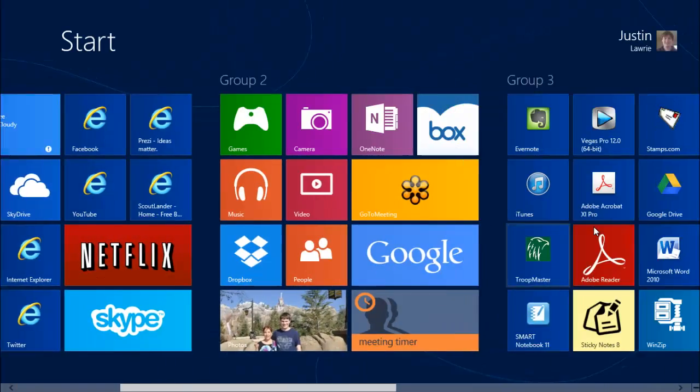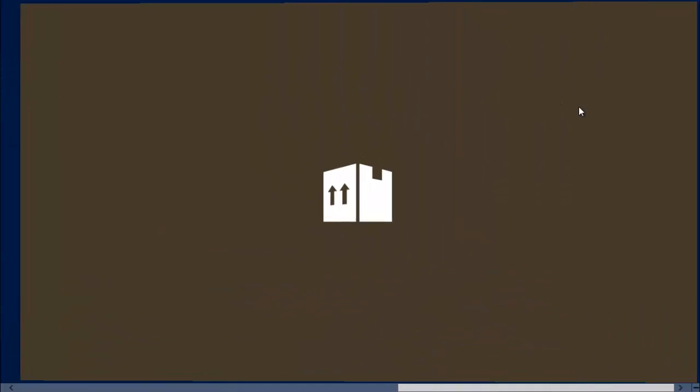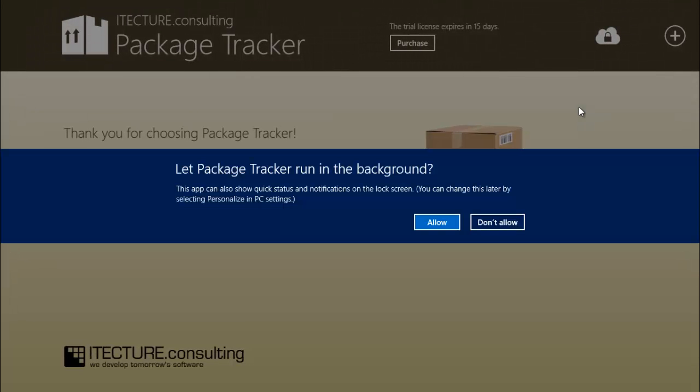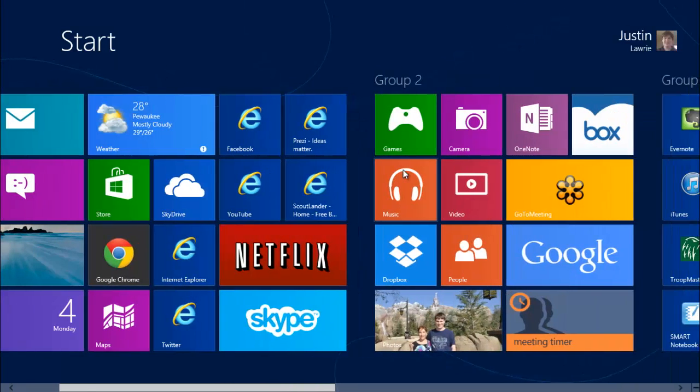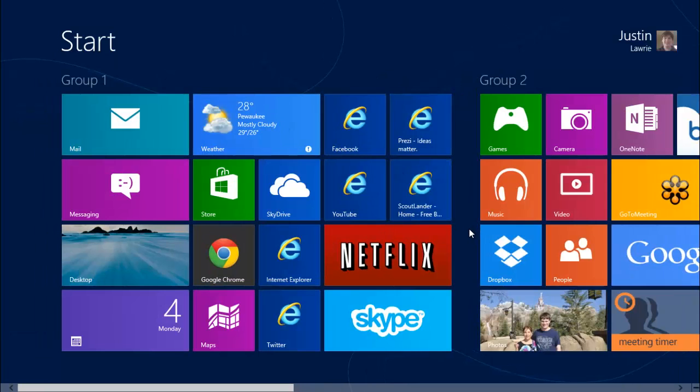Hit Windows key, that takes me back. So this was the trial app we downloaded. It's normally $2.99 if I remember correctly. And now I can look at it and see if this is something I'd really use or need. Again, it is a trial, but it is totally easy to download a trial and try it out and see if it's something you will use. There's a weather app, which I'm not going to open. You've got your calendar, you've got your desktop.